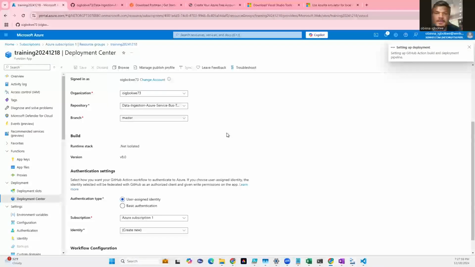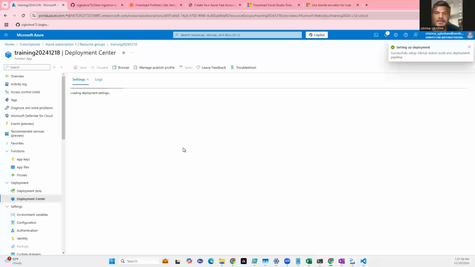It's going to go into GitHub, push the YAML file out there, and then spin off a deployment. So it does two things: it creates the file, and then does the deployment in one shot. This is a good way of getting started. So if you're trying to get started, I recommend going this route. If you're comfortable in YAML, you can actually build that yourself. So now that's out there.